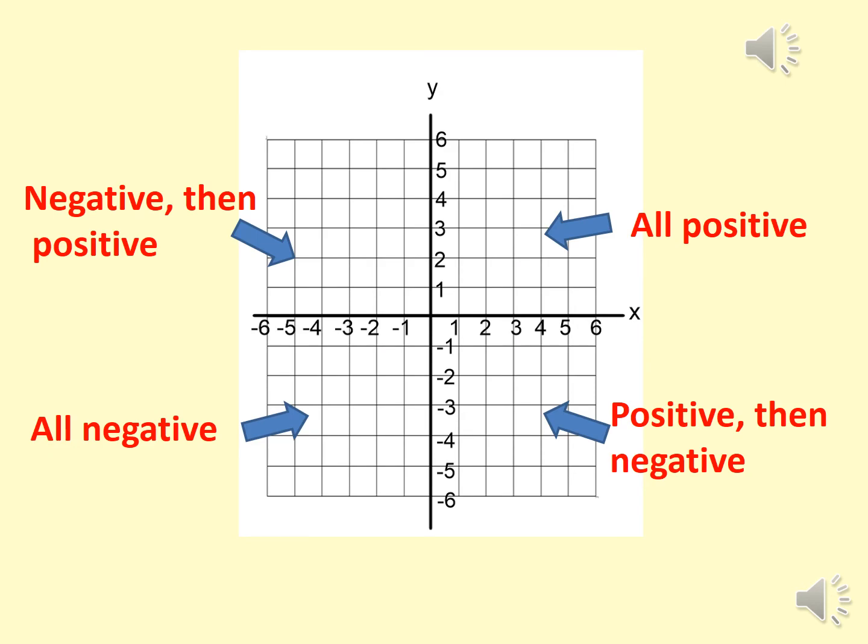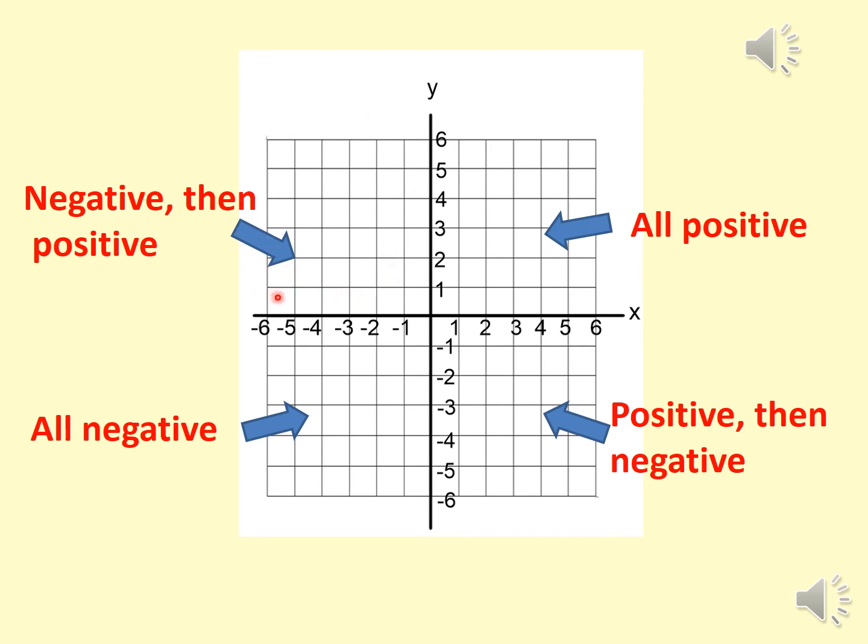So far, all of our coordinates have been in the first quadrant. That's the one where all of the points are positive numbers. You can see that there are other quadrants that we can use, and we call this plotting coordinates in all four quadrants. Each quadrant has a different balance of positive and negative numbers, and our 0 is in the middle in this example. All the ones on the top left side are negative first, because the x-axis numbers are all negative in that quadrant, and then the y-axis numbers are all positive. So any coordinates in that quadrant are going to be negative, then positive.